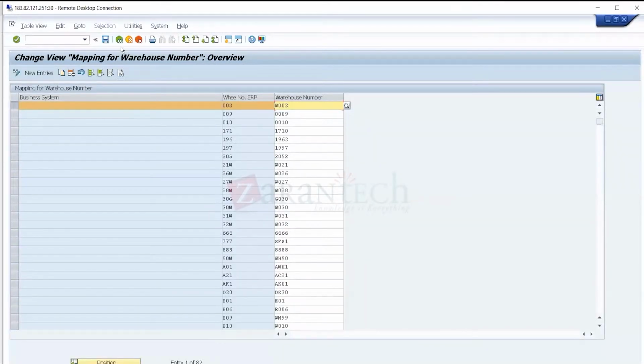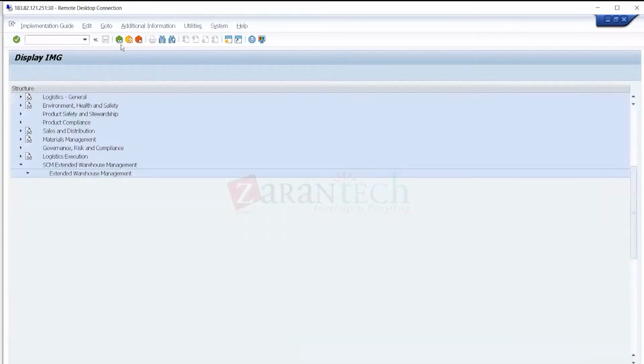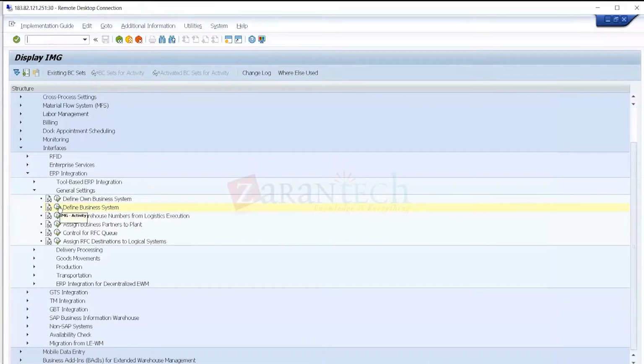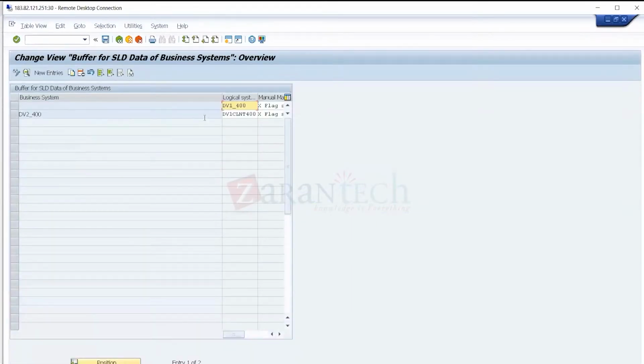So this is the business system configuration. I'll come back again. We first define the business system here. And here we say DV2 400, which is the logical system. This logical system means this business system. So only this setting we have. This setting is where we create a business system.